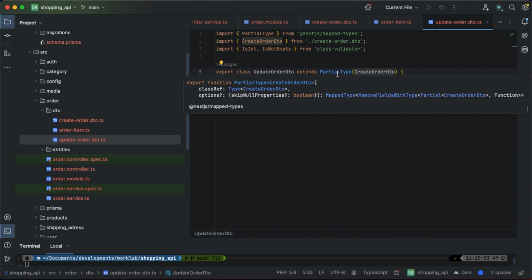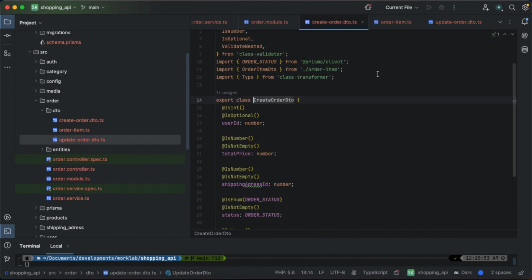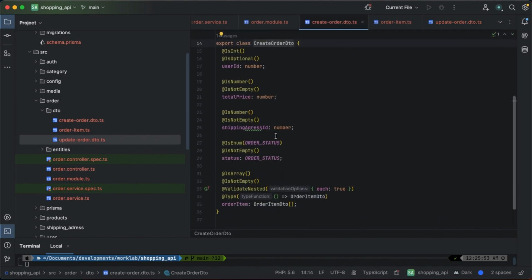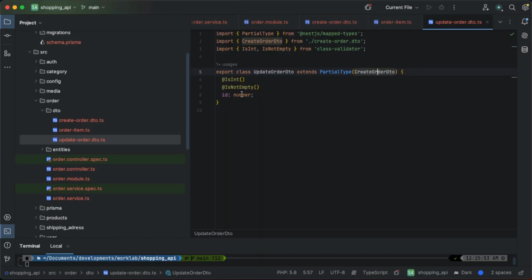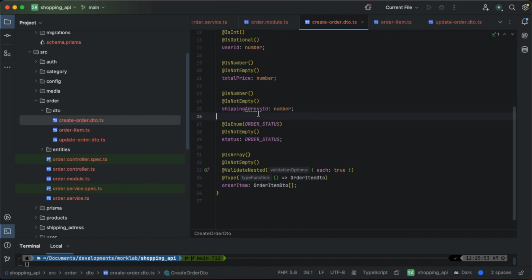We use that on update because normally not everything will be passed in the request, but if it is passed, then validate it. The only thing that we're going to validate, and it must be available, is an ID.